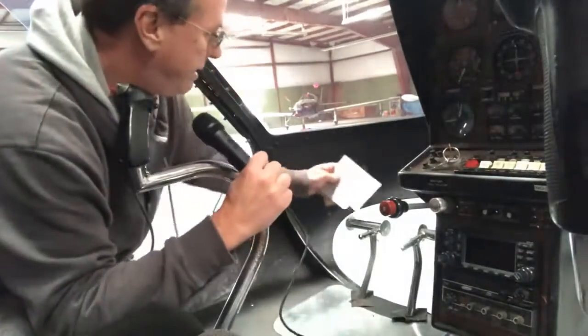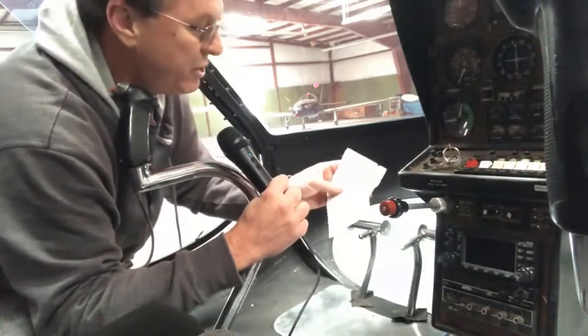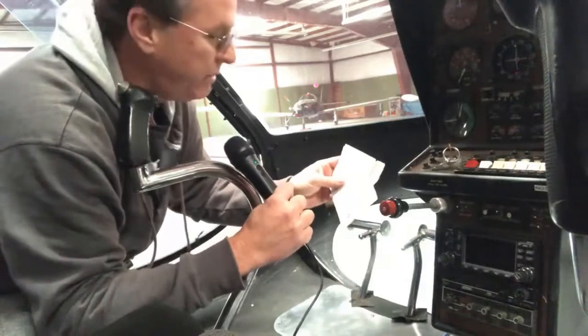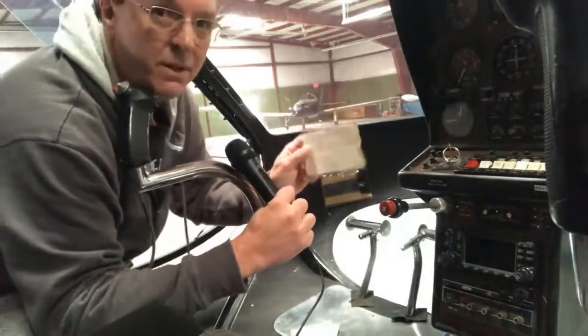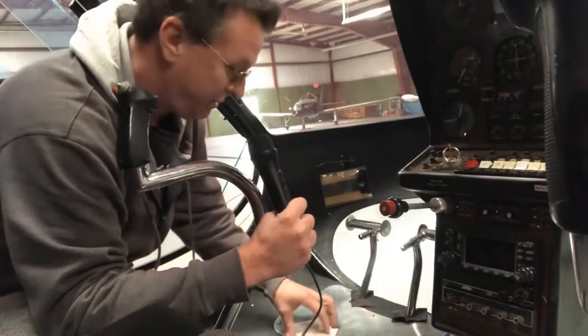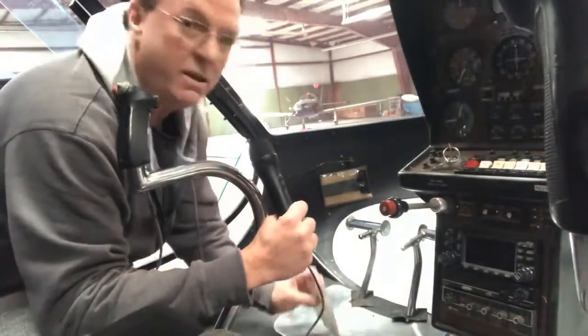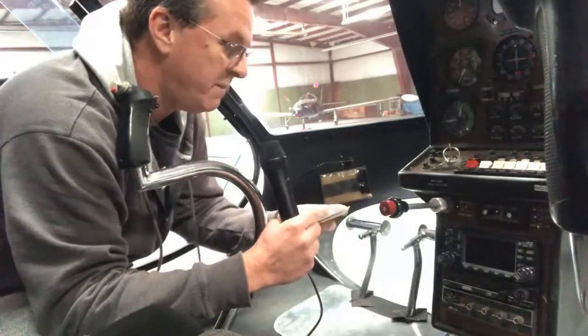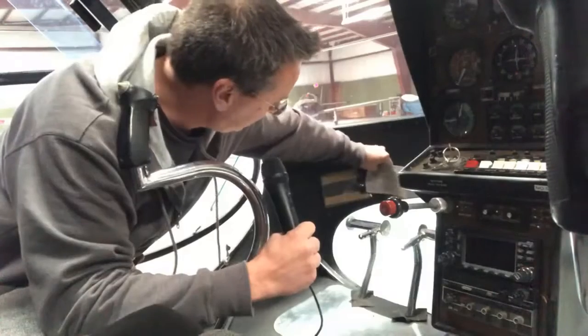Okay, so we got a handy pouch right over here. I cleaned it out, took the old registration out. I have the new registration going in, and I have the standard airworthiness certificate. It was just recently annualed, but I am going to pre-flight. So I believe that the aircraft is airworthy. I'll know for sure after I complete the pre-flight.